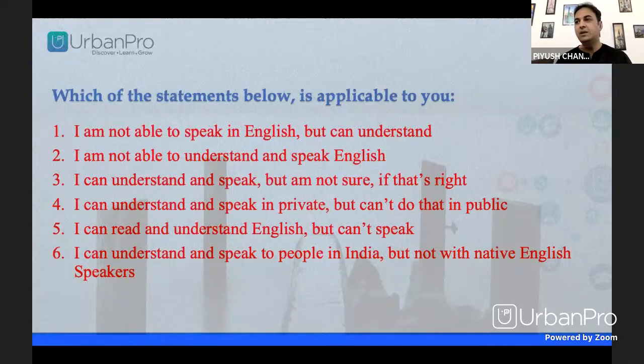Because most of the time the challenge happens because you do not get many people to talk to you in English. Sometimes there are people speaking very good English around you, and you feel hesitant that you would not be able to connect. So there has to be a link between the two. A tutor has to take you to that particular stage, and then you can go for it. So that's the thing.